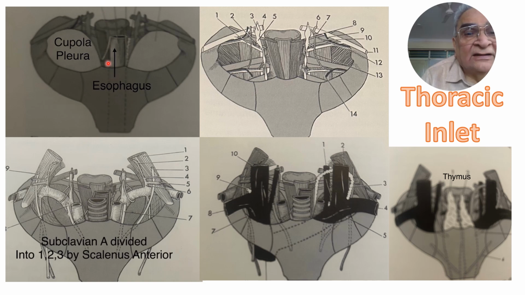Then the vagus and the phrenic nerve and the sympathetic trunk go into the chest through this, and the vagus nerve will give a recurrent laryngeal nerve coming into the tracheoesophageal groove and will go into the larynx. So these are the basic structures passing in the center of the thoracic inlet. Now then, the other structures are the cupola of the pleura. Now we'll go into slightly greater detail.